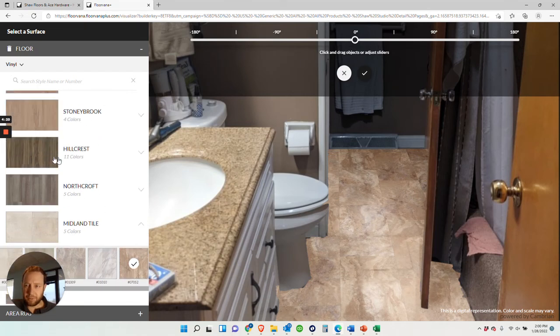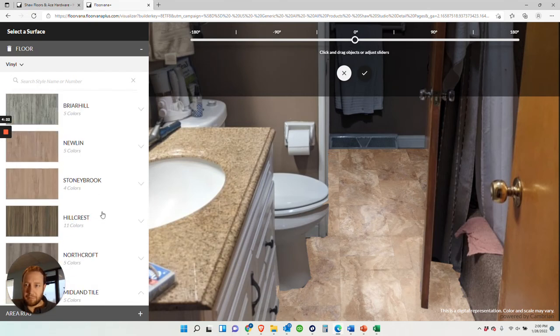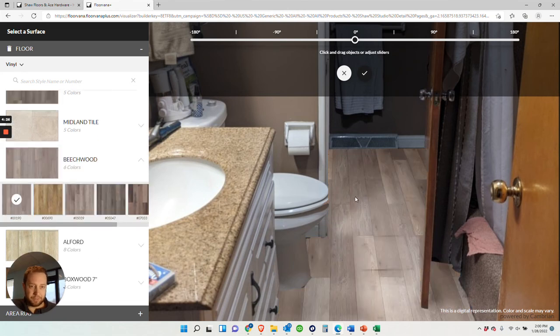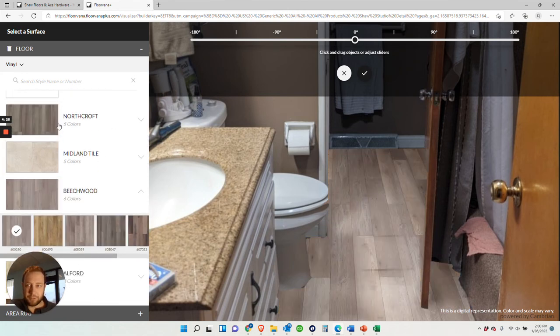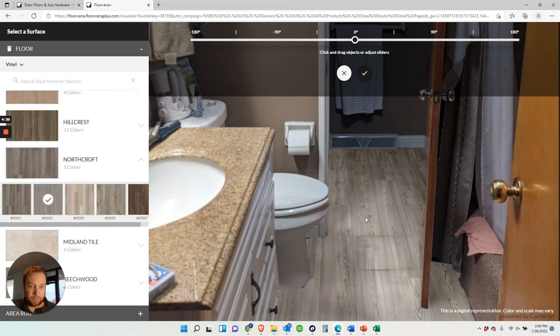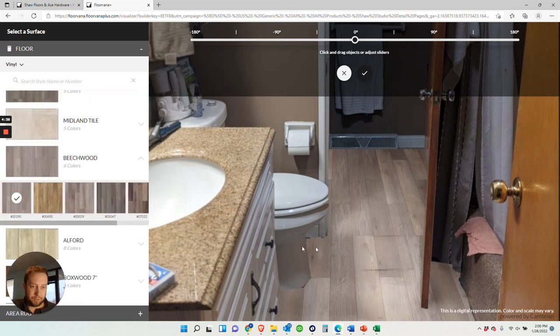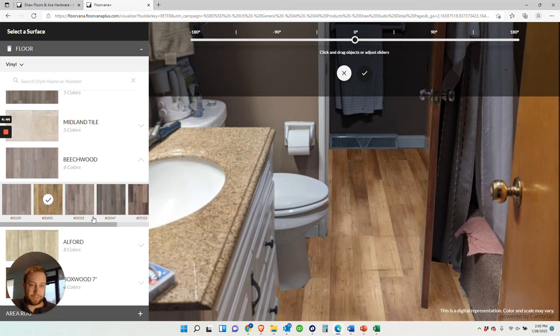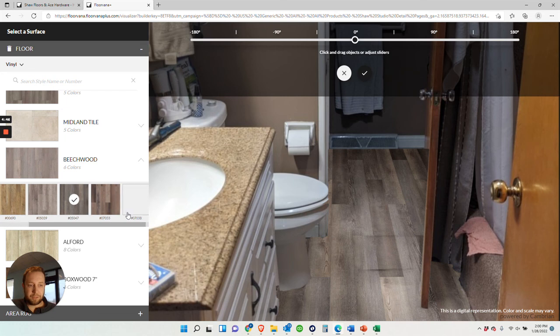So I know on one of my other videos, the beechwood is actually a 5-inch plank versus this wider plank. So I don't know if you can see the subtle difference, but you got 4 planks across the doorway here. And if we go to the beechwood, now we got 1, 2, 3, 4, 5, so an extra plank. So definitely a different look. Again, mess with colors.